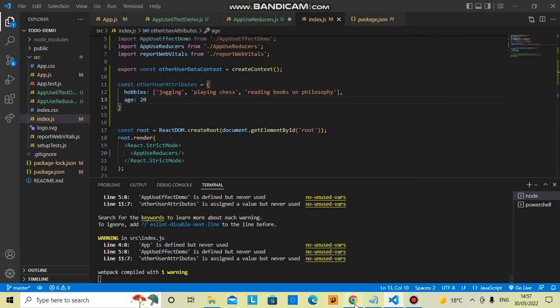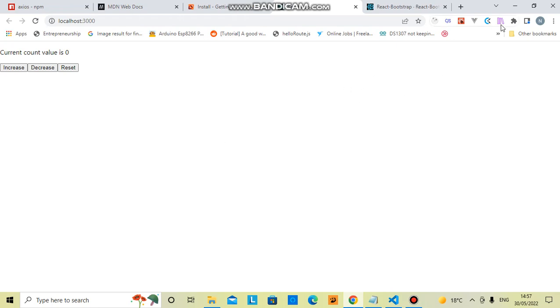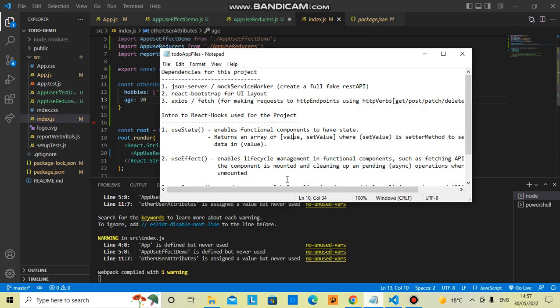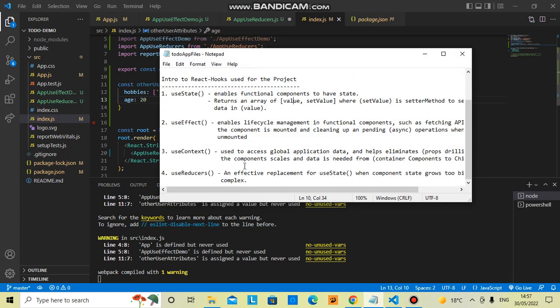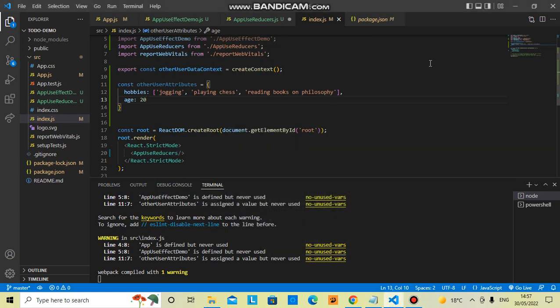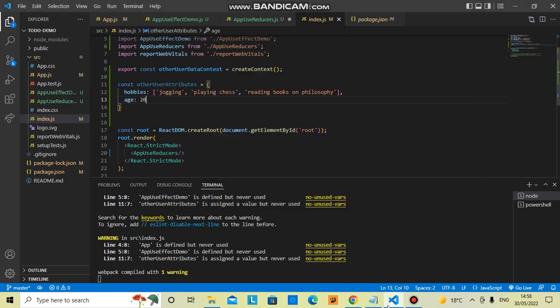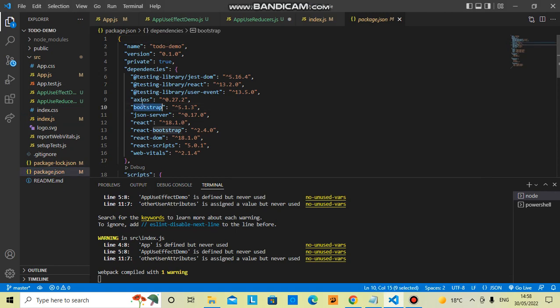So after demonstrating the concept of useEffect, useContext, and useReducer, we get down to our main to-do application, and we have dependencies that we're supposed to install: json-server, React Bootstrap, and axios. As you can see from the package.json, you have axios, Bootstrap, and json-server installed.